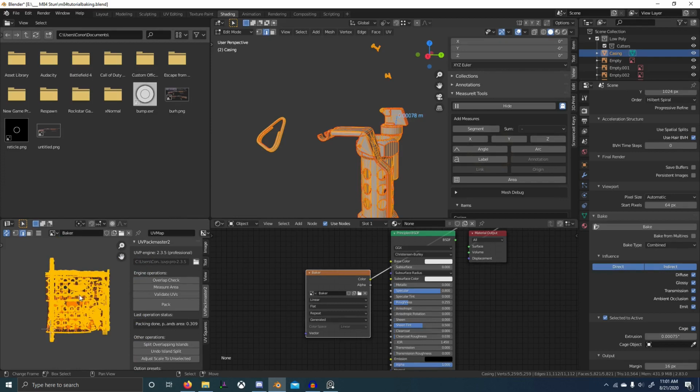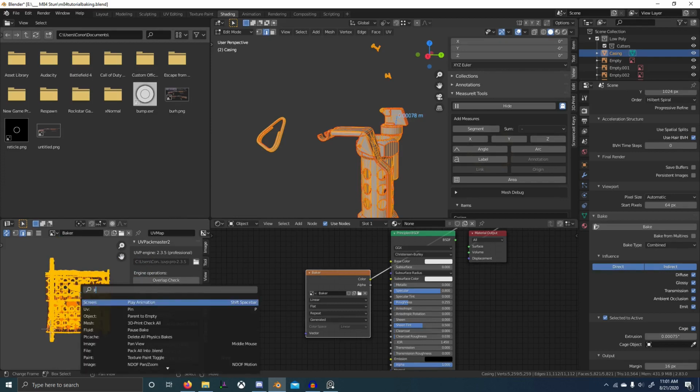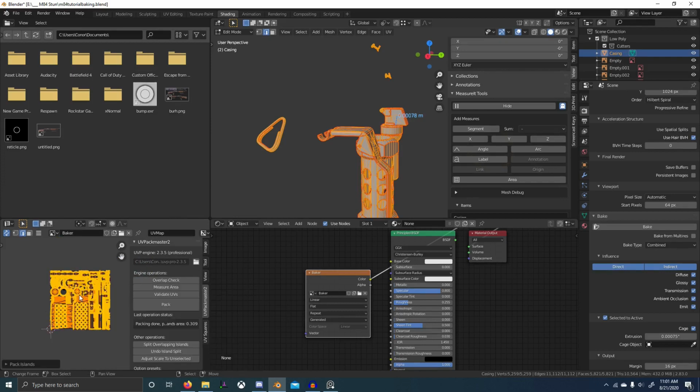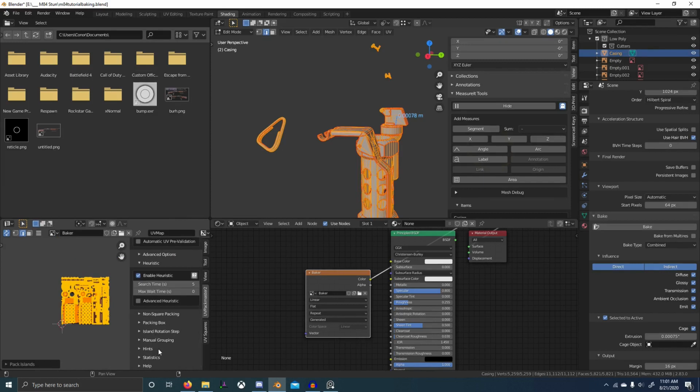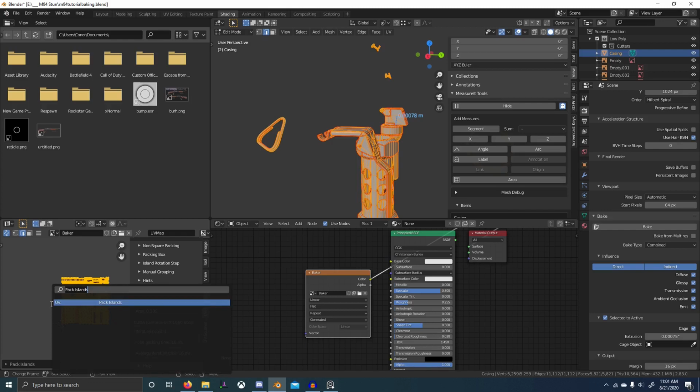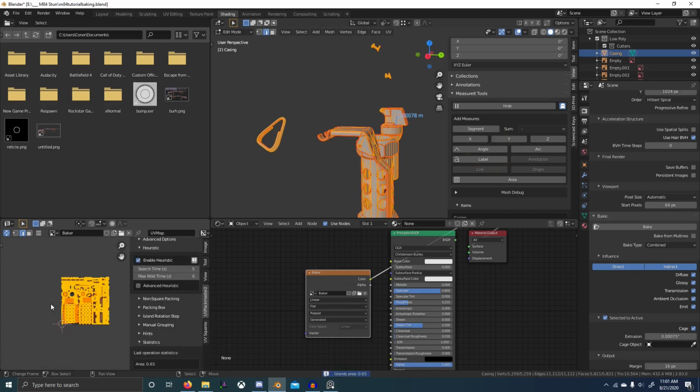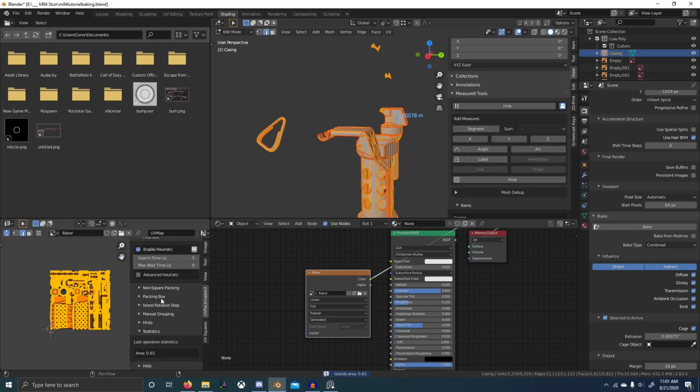So actually let's do this. We'll compare pack islands, and then I want to do, let's see, statistics, and then I want to measure area: 0.65. So that's not bad actually, not terrible.